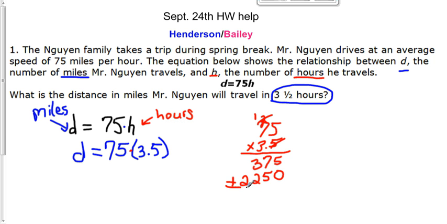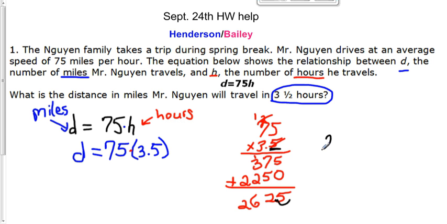I'm going to go ahead and add it up. It's 5. 7 plus 5 is 12. You with me? 3 plus 2 is 5, plus the 1 we carried is 6. And bring down my 2. The only thing you have to be careful of is this actually had a decimal in the problem. We had 1 decimal place in the problem, so you should have 1 in your answer.